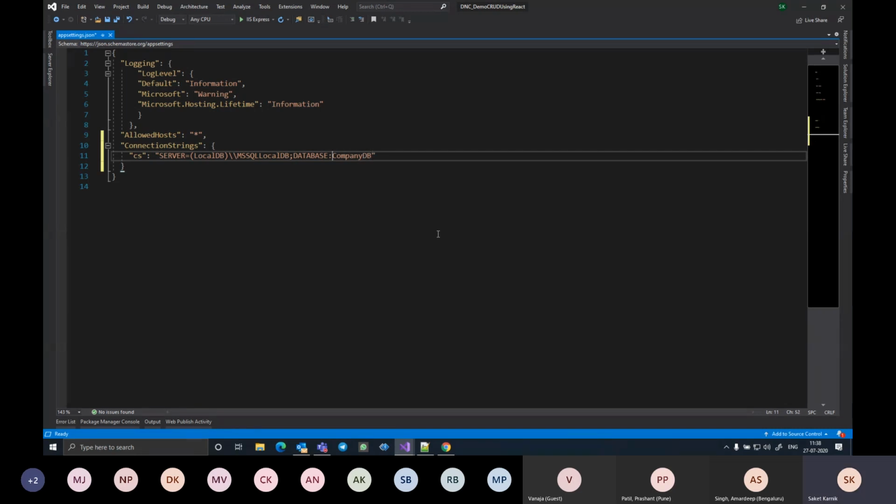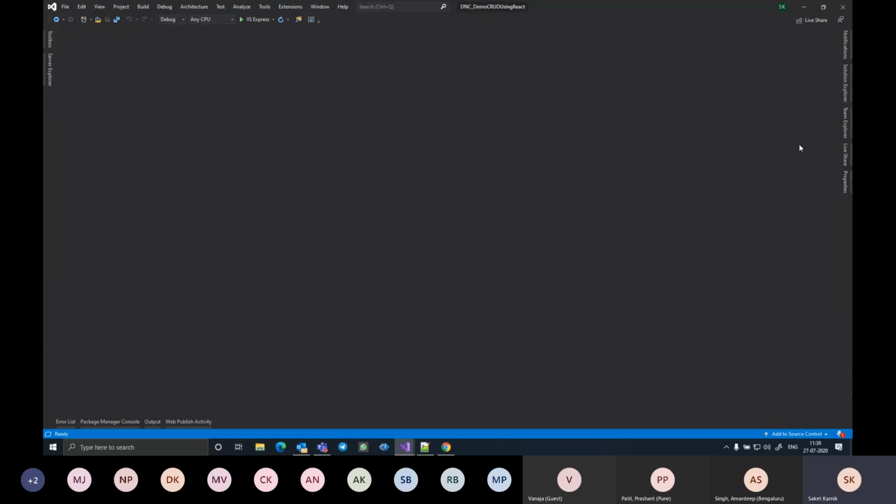Database equals, not colon. And finally, I'll say Integrated Security equals true, as I'm going to use Windows authentication or Windows integrated authentication. Let's save this file and close it.